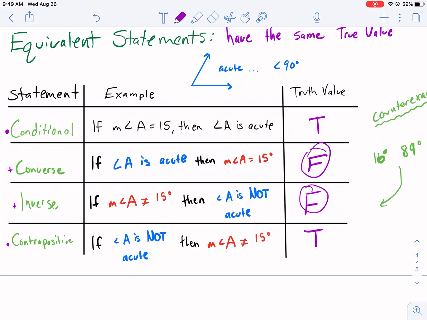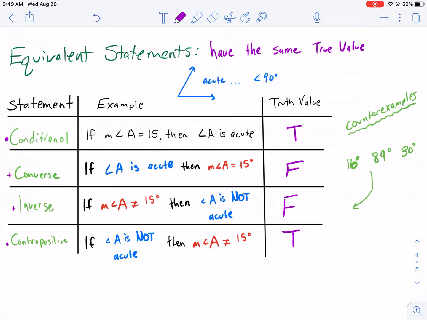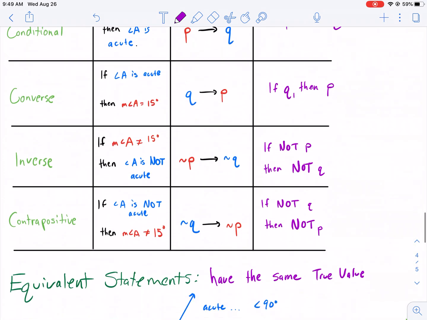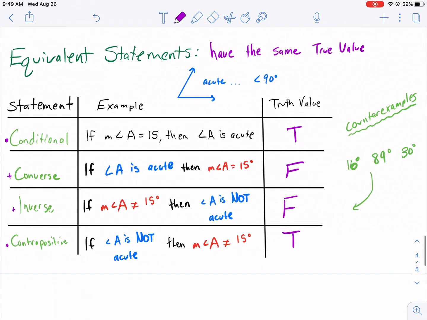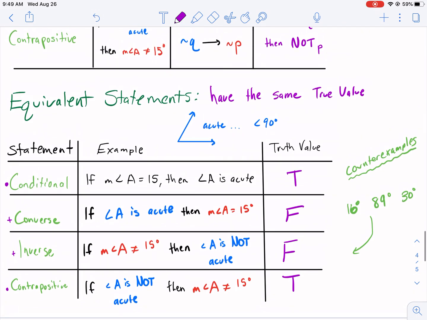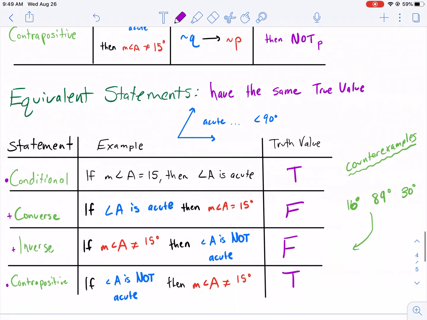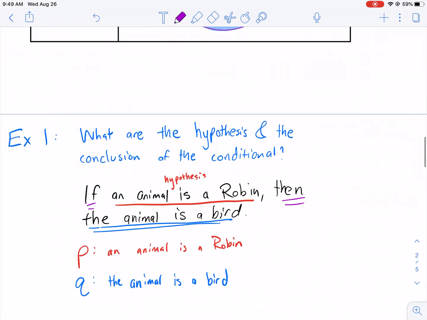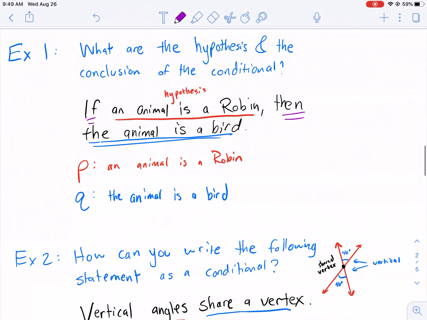So this is how conditional statements work. And understanding this table is going to be super important going forward. Stay tuned for next time when we go over some worksheets. You'll need to watch those, and we're going to talk about some real-world examples, kind of like the animal one that we had up here, and that should be a little bit more helpful.